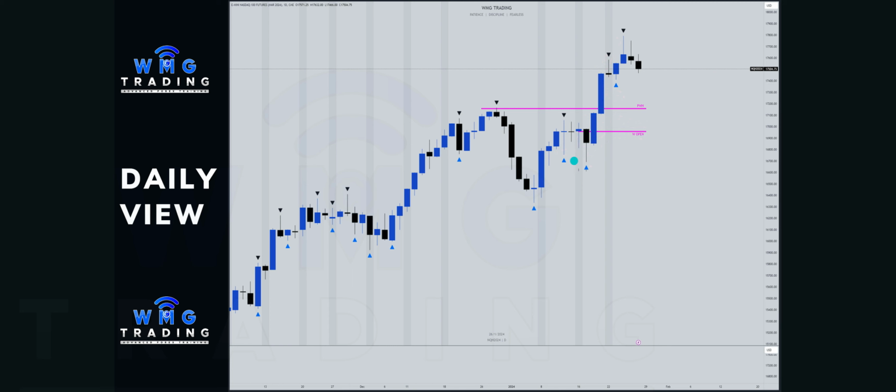Okay, because there has to be a winner and a loser, right? And in this case, the buyers were the winners, and the losers giving the other side of smart money's trade was the sell side liquidity. You see how this didn't get tapped into.